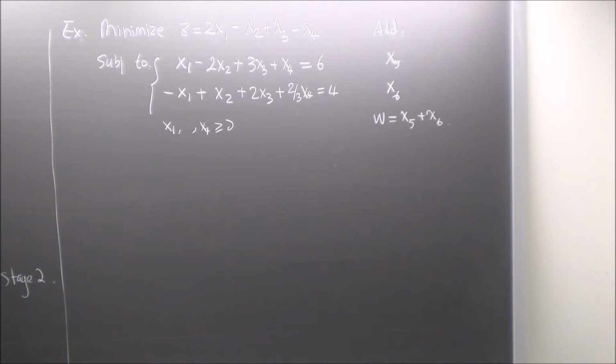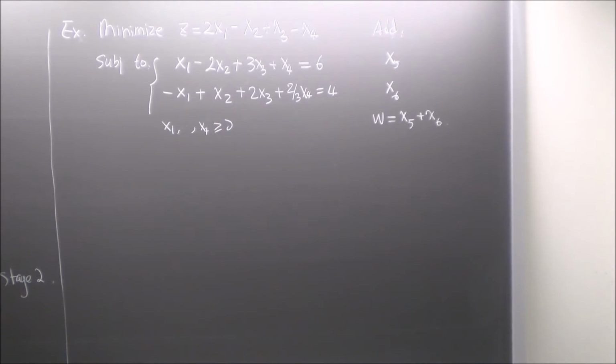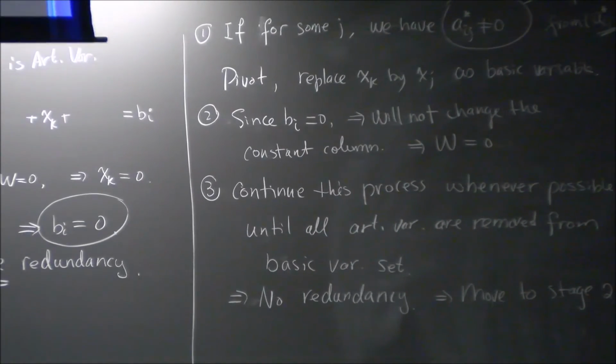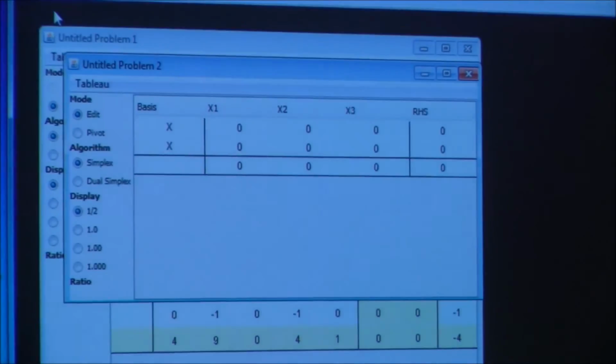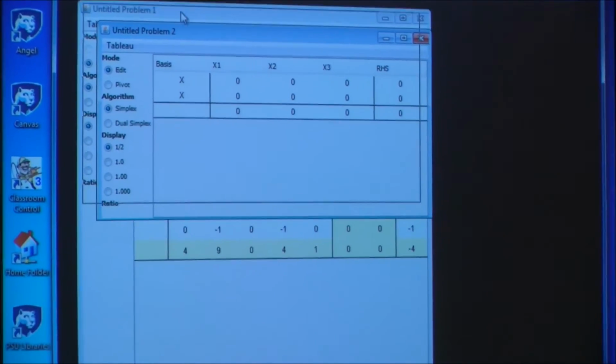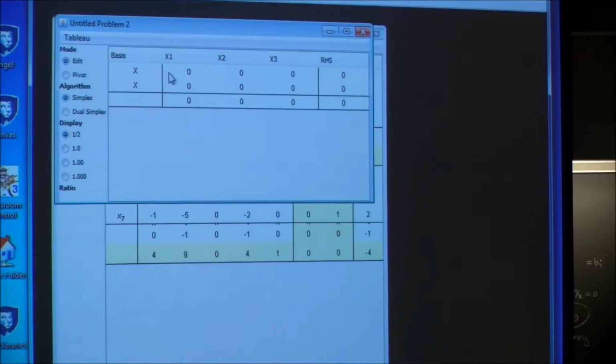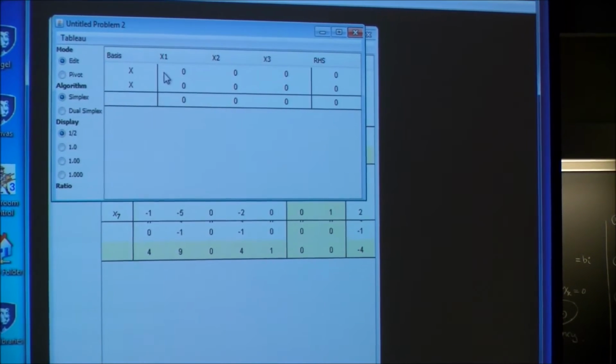Okay. So let's do it with the software. All right, so it takes very little time to set this up. So let's do a new problem. This is the new one. I'll just put it on top of the old one. So what do we have here? We have 2 equations and 4 unknowns.